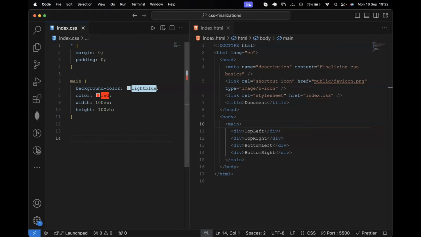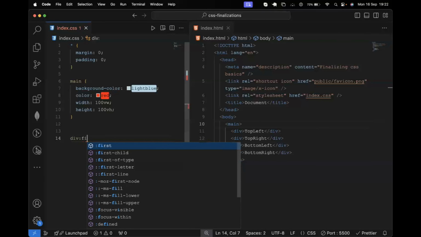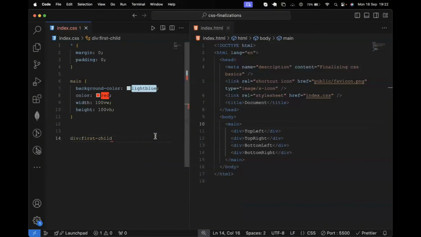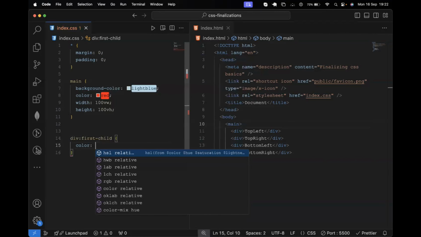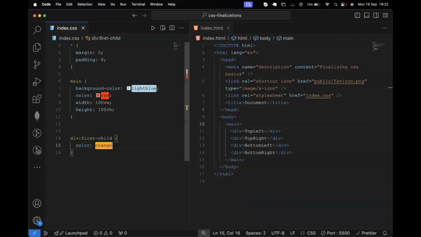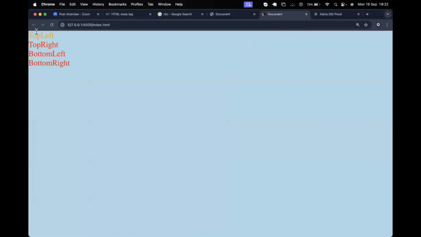Remember, you can still use first child. So let's try it and see. If I just do div and then first child, and first child doesn't take any parameter, and then maybe do a color of orange, I should see this one turning orange.